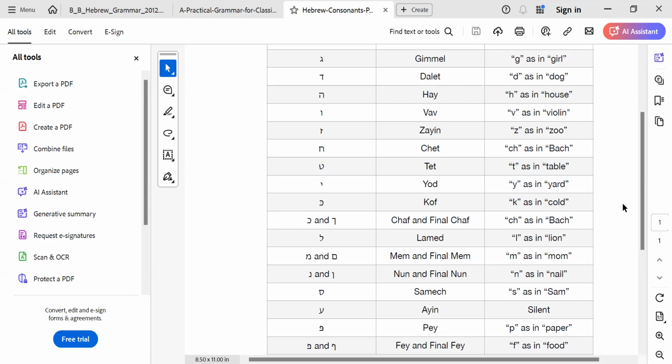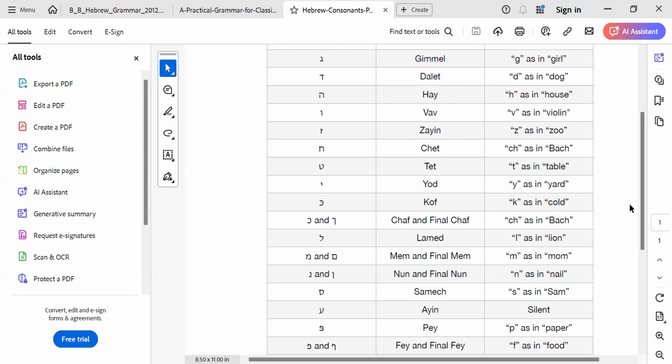Noon. That's for N. Now look at noon as well as another small straight line, curved a little bit. That is also noon. Sometimes when the noon is at the end of a word, it will look like that smaller one. But take note, the tail will be a little bit longer. So don't confuse it with the vav. You see the vav up there? Looks like the final noon. But the difference is that when we start reading the words, you will see that this final noon will be a little longer. The tail will be longer, a little bit beyond the line.